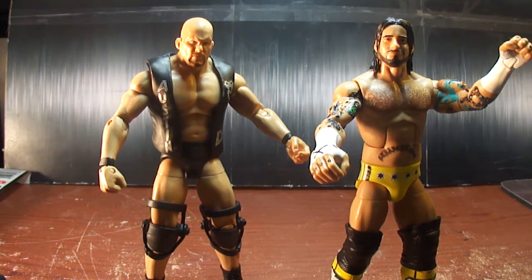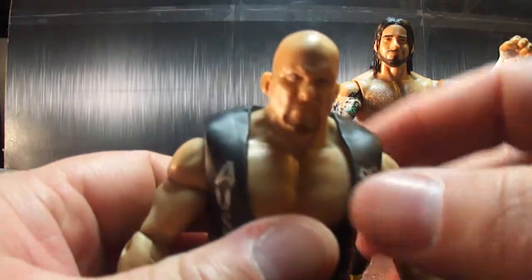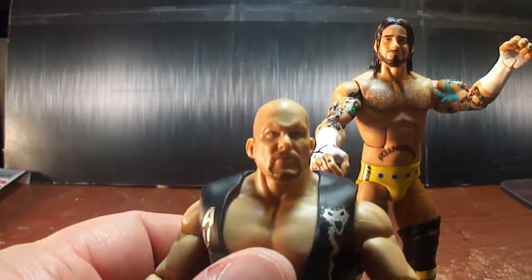The only ones I have right now are the Triple H and the TNA Sting, and I just recently got the 20-0 Undertaker, when he beat Triple H, from my man Rick. He hooked me up with that on a trade for a Marvel Select Wolverine. But yeah, man, these figures are dope. Look at the head scan. The head scans are on point.